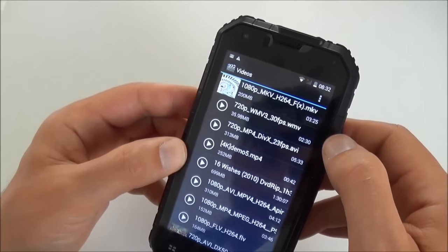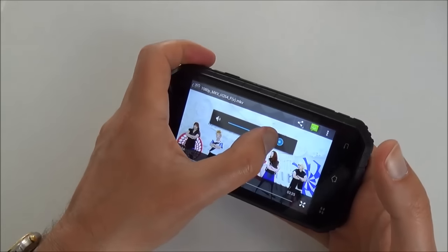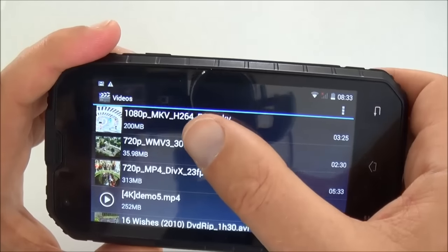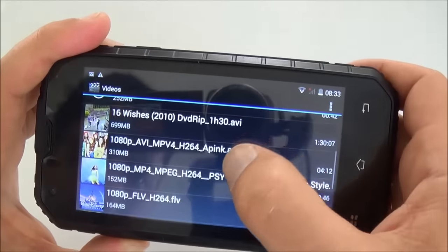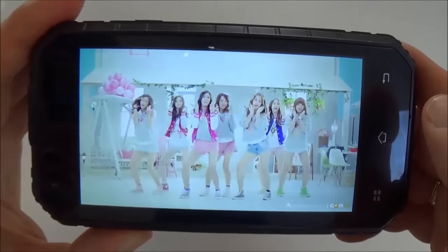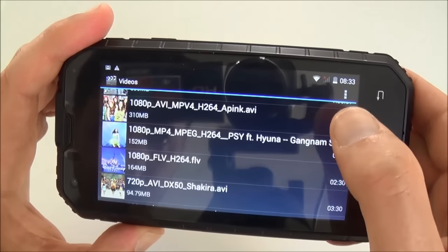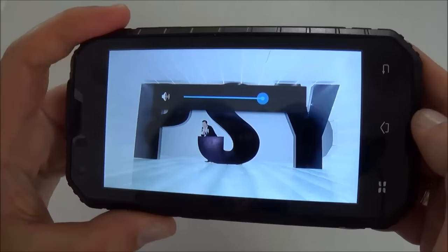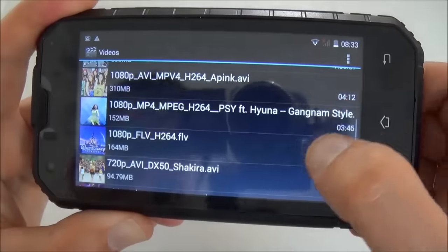Videos. Let's look at some full HD videos. This is an MKV. No problem for 1080p MKV. Let's see, 4K doesn't work. Let's look at AVI. AVI is okay. Now MP4. MP4 full HD is also okay. FLV.